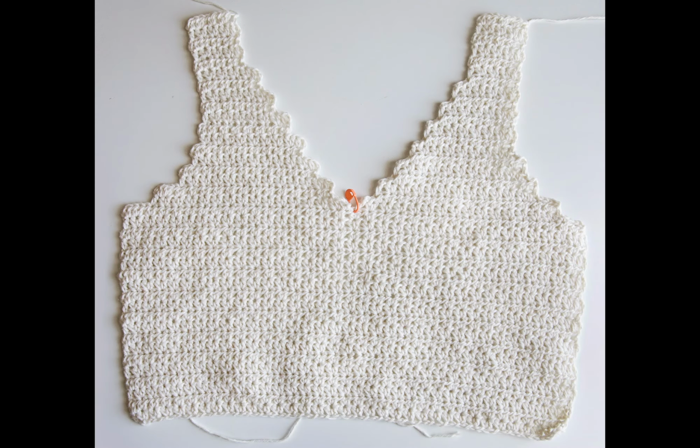I know that many of my followers are new to crochet, so I created this loose fitting top to be beginner friendly. The entire project is worked flat. We will crochet two identical panels, one for the front of the body and one for the back, from the bottom up, and then sew them together at the shoulder and side seams.